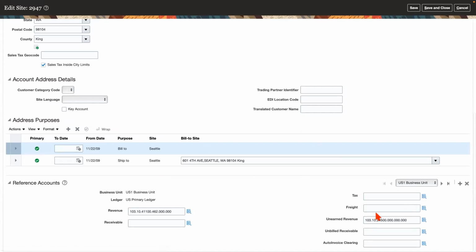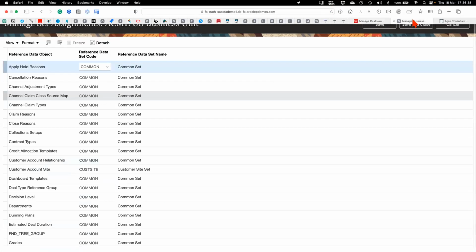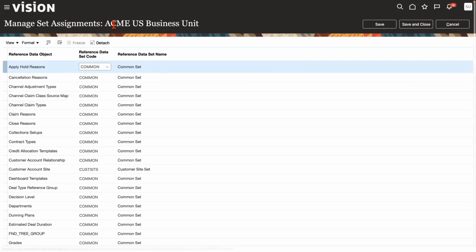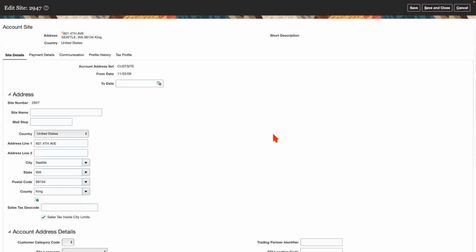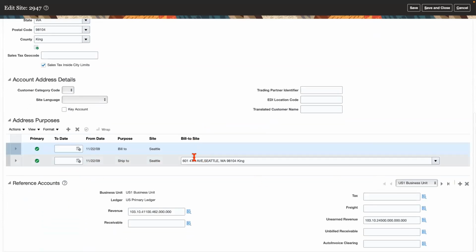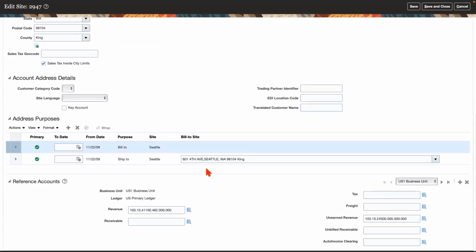And I can even have different accounting. Remember that there was some accounting that we saw in the original setup, but you can have different accounting at the site level, just like you have for payables. So for my Acme US business unit, my customer account site, I'm using cost site. So that means that every customer that has this as cost site, as the address site, we can all share the same data. That's basically what it means.